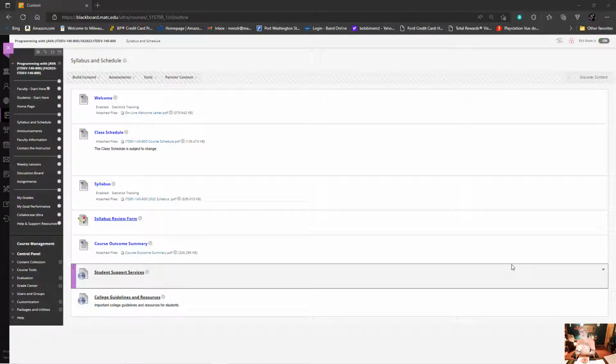Some of it will be reminiscent of 115. If you've taken 115 already, what we've done in C#, some of it will be similar to that, not exactly correct. Where it gets very different is in the GUI representation using Java. So anyway, just want to cover what we're going to do and how we're going to do it.